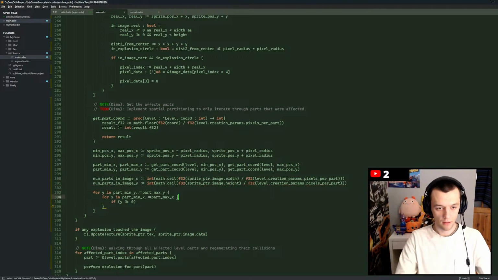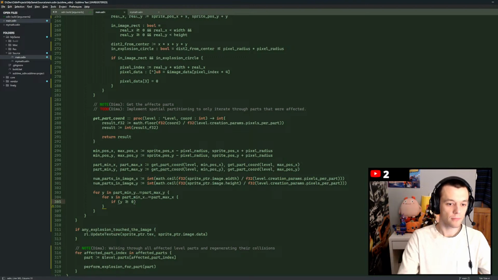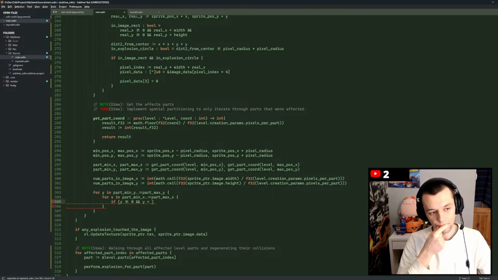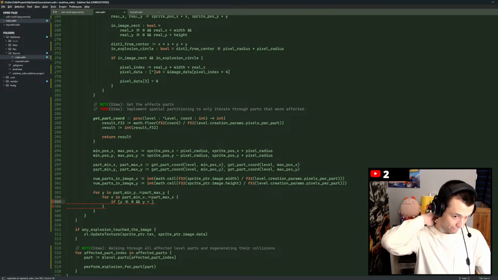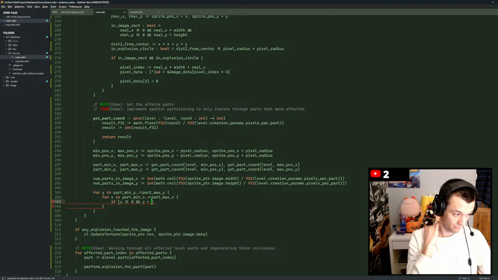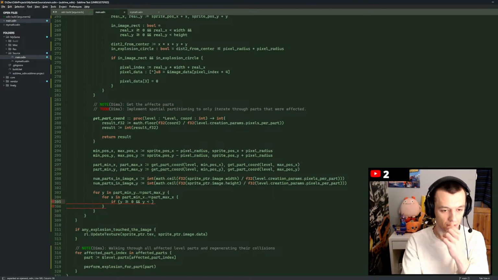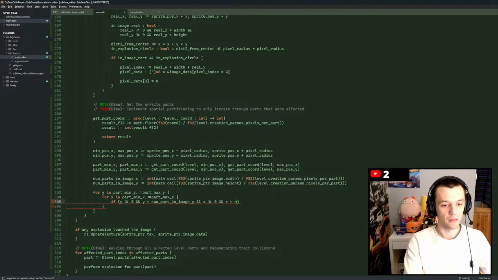Height, and y is less than, okay, let's say it's less than num parts in image y and x is greater or equal than 0 and x is less than num parts in image x.